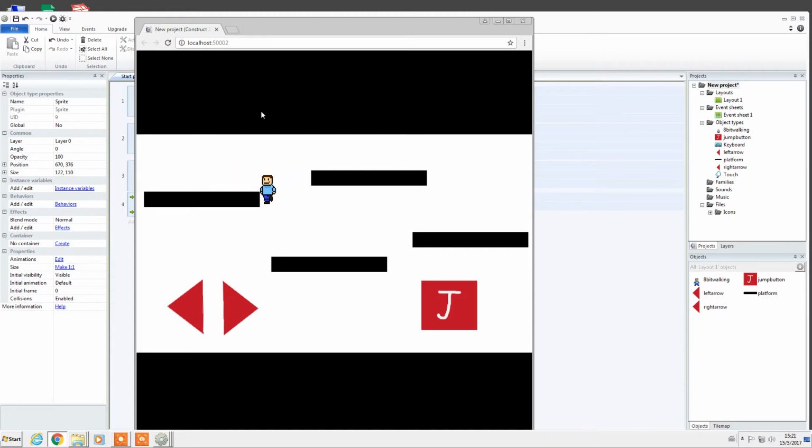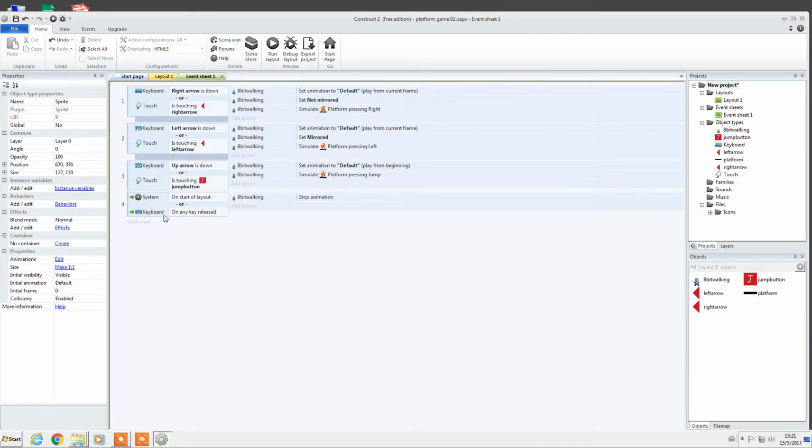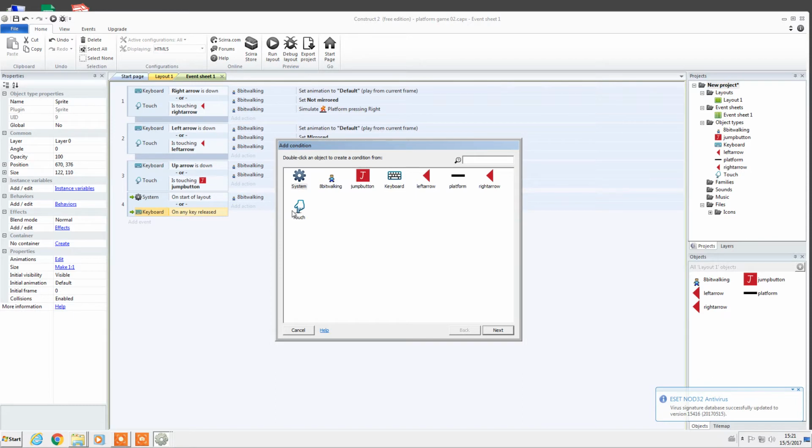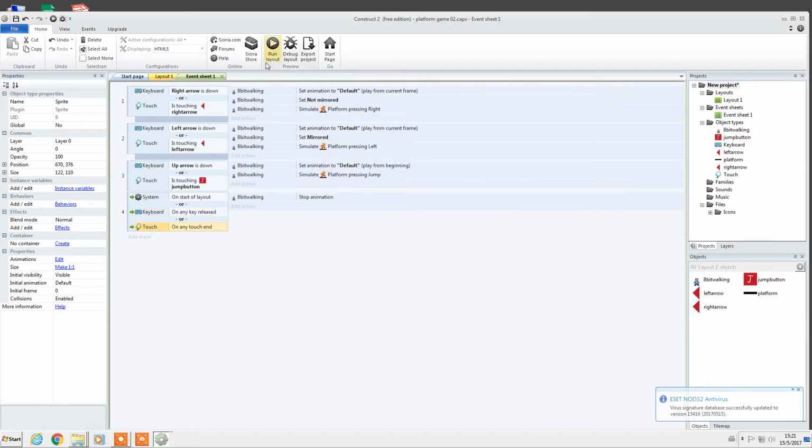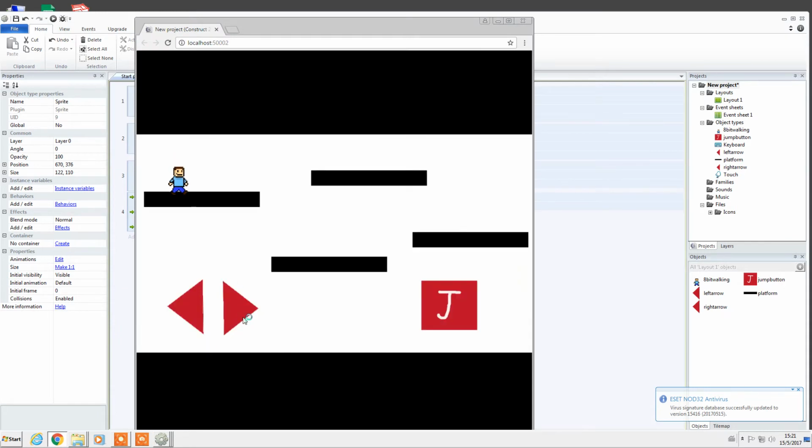If I use the keyboard, it will stop. But when I use this, it keeps going. Because we need to say that when we stop touching the buttons on the touch screen, the animation will stop. So we go to touch, if the touch ends, and then that will fix the problem. So left, right, and jump.